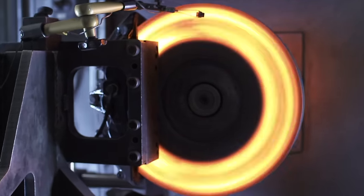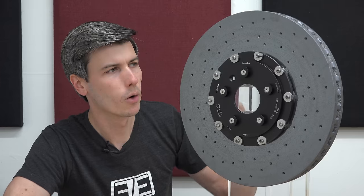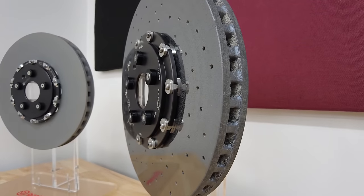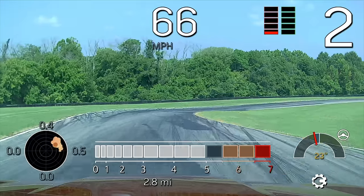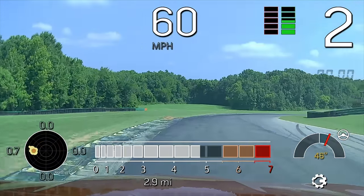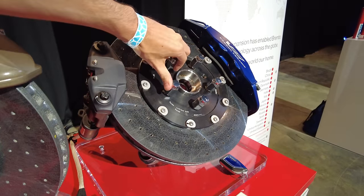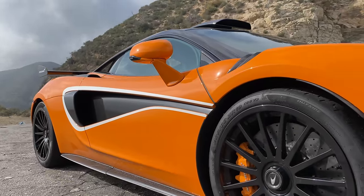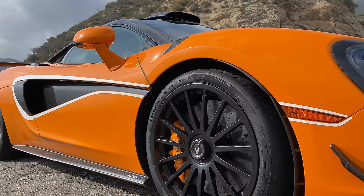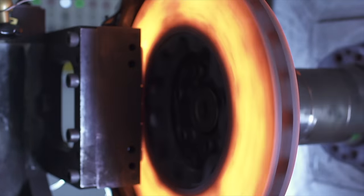There are also practical benefits of carbon rotors, like number seven: longer life. This is a big one because brake rotors are a wear item, so the immediate concern is that you'll have to spend thousands and thousands of dollars every time you have to replace them. The reality is you probably won't have to replace them during your ownership of the car. It's impossible to predict your exact use case, so obviously I can't say you'll never have to replace them. If you're taking your car to the track every weekend, eventually they're going to wear out. But if it's a daily driver that you're putting 100,000 miles on, it's probably going to last. These styles of brakes are often offered on ultra high performance cars and exotics — cars that typically aren't used as daily drivers, where most owners won't even come close to wearing them out, especially if they're only used on the street. Brembo says that in a track environment, a carbon ceramic disc will wear at a rate up to 10 times less than a cast iron rotor.